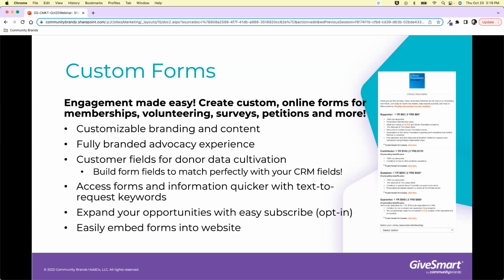As Chelsea mentioned, there's other customizations that can be included on the form. Recurring giving. I'm actually going to dive a little bit deeper into recurring giving here in just a second, because I think that deserves its own conversation. But there are other things like suggested giving amounts, where you can adjust what those values show to reflect maybe a specific call to action need. As Chelsea mentioned, there's the in honor or memory of section that allows me as a donor to send an e-card to a friend or family member with that personalized message.